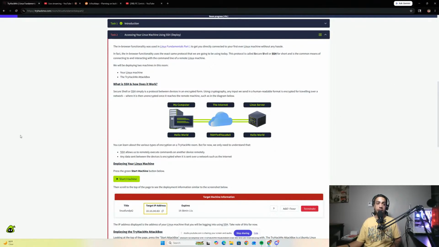So, deploying your Linux machine, all you have to do when you're on TryHackMe, you don't have to have a virtual machine. That's why I like this. So for you guys who might have a laptop or you have limited RAM resources where you can't allocate a full 4 GB of RAM to a virtual machine to get it to function the way you want, and if you have no clue what I just said, go back and watch some of our previous broadcasts. We go over virtual machines, what they are, how they work. I even give you guys a little bit of information about how to install them.